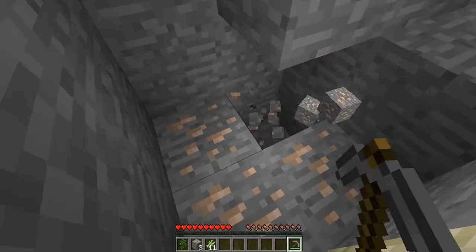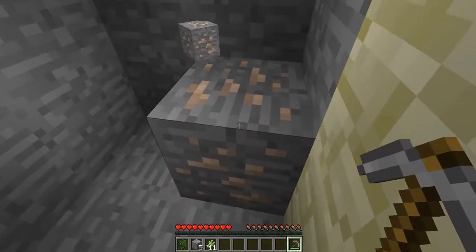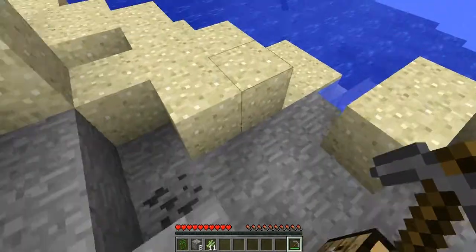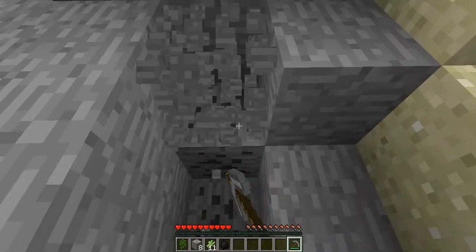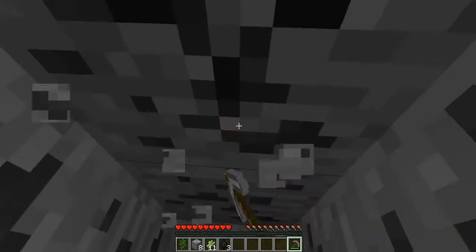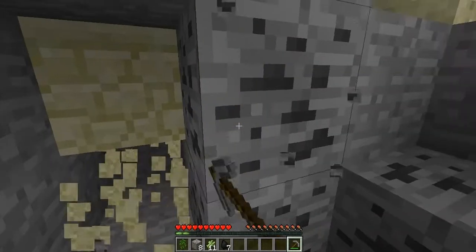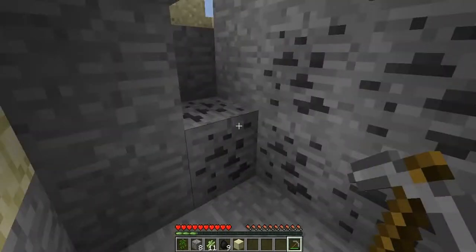Look at this. This is a nice pocket. Not night pocket of iron. It's a nice pocket of iron. Oh yeah, coal. I forgot. Let's grab this. Where's all the XP at, guys? Come on, there's some. I love that update. I loved it. Sandstone. We can make our house out of sandstone.